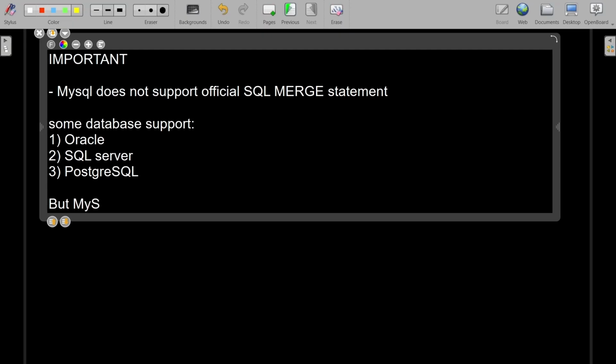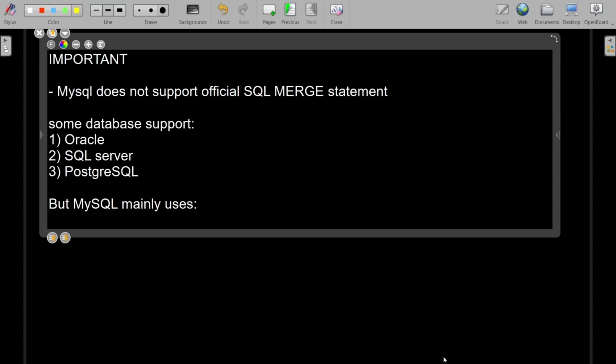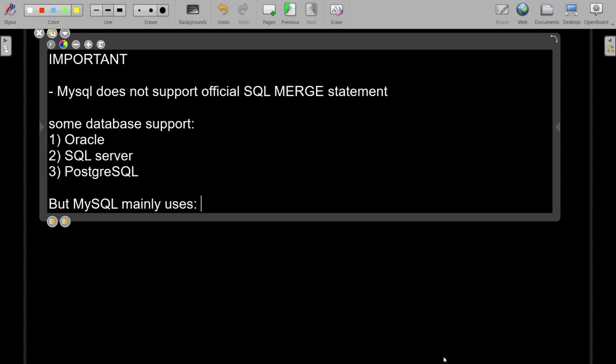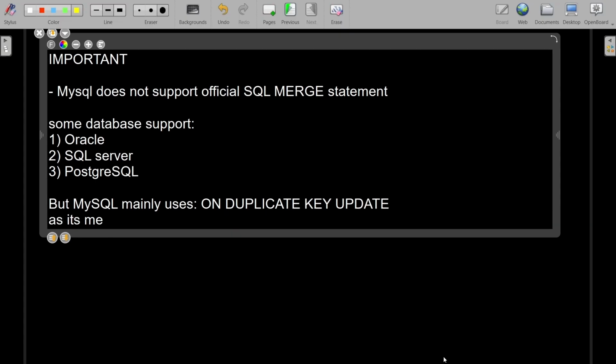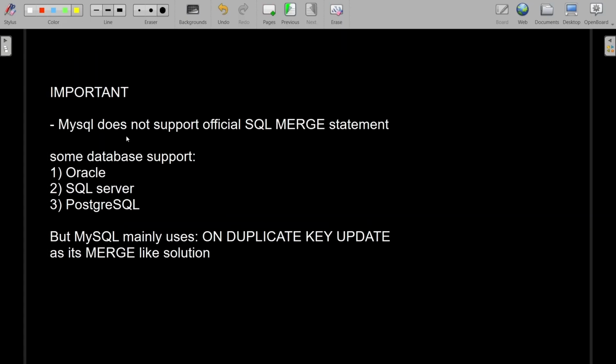MySQL mainly uses the same syntax, ON DUPLICATE KEY UPDATE, as its merge-like solution. So I wanted this note to be present here.